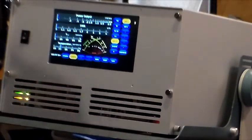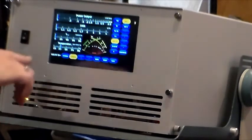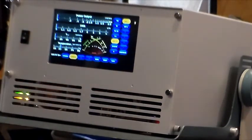So there's one example of the amplifier in use. You can see that the temperature is not much above 30 degrees Celsius at the moment. I can get it up to about 40 to 45 with continuous calling if I were to call CQ. But by and large, the amplifier runs cool and runs silently. So we'll maybe take a break and come back, and I'll try to fire up the remote station and show you how the amplifier functions remotely.